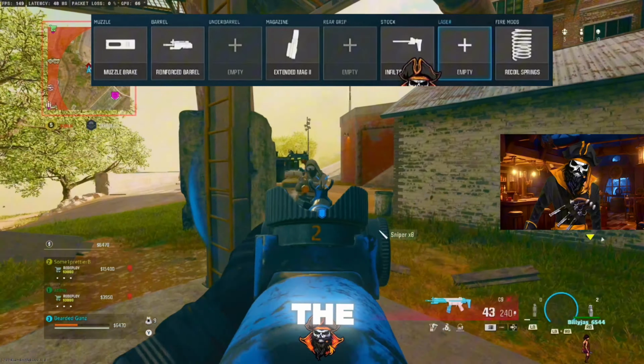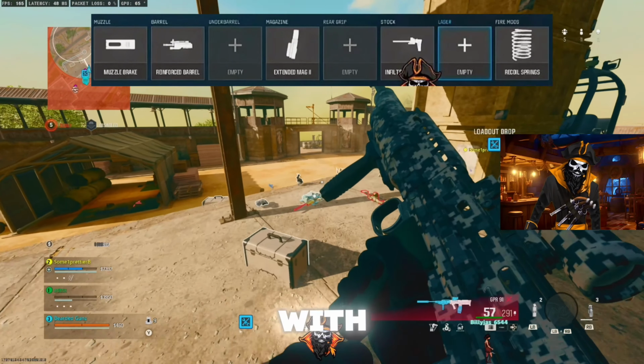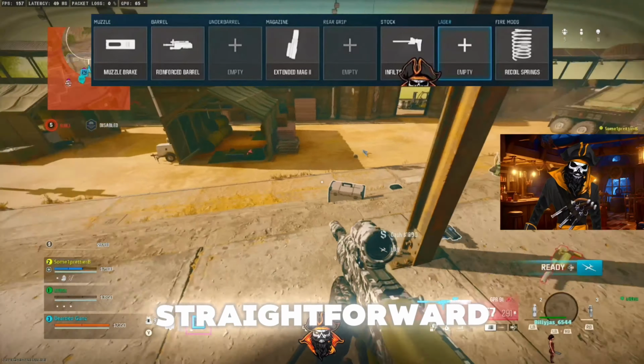So this really helps with that, while also giving you all the additives that the no stock does. It's just a little bit slower, where with the no stock, I feel like I would overshoot my target. Last thing we're going to use is recoil springs to help with the recoil. That's pretty straightforward.